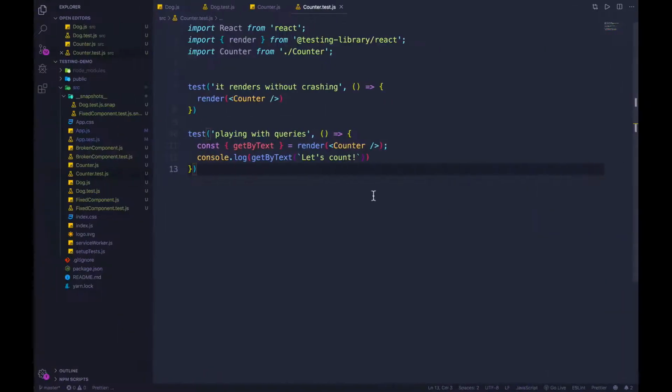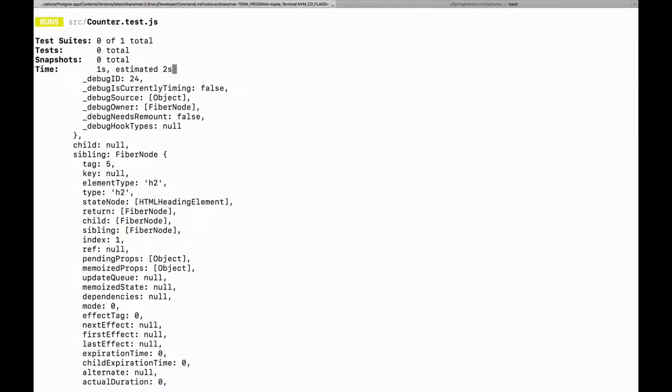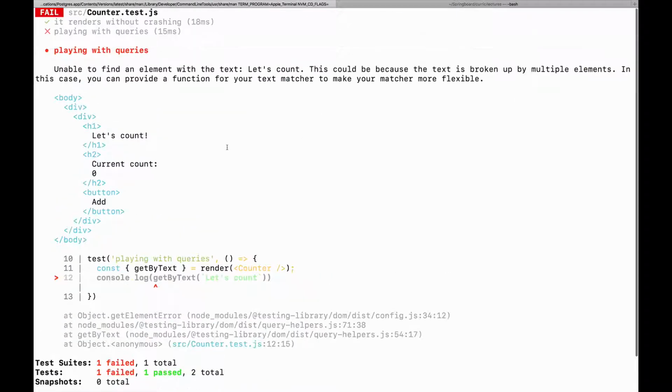Let's just start by slightly modifying this. Instead of getByText, let's count. Let's try getting rid of that exclamation point. That seems like a pretty minor change. Let's see what happens now. So my test will rerun automatically. Now I get an error, unable to find an element with the text, let's count. Well, why is that going on? It says let's count right there. The way that these queries work is that they are going to be an exact match. So it's looking exactly for some element, something that has the inner text of let's count and nothing else.